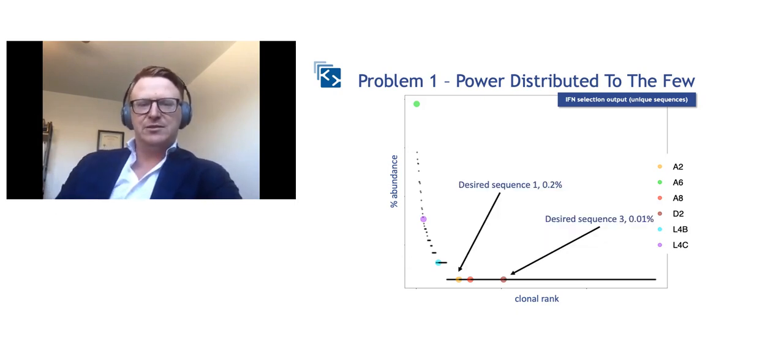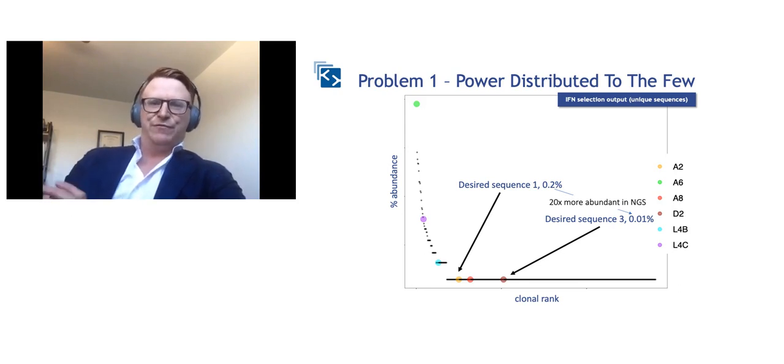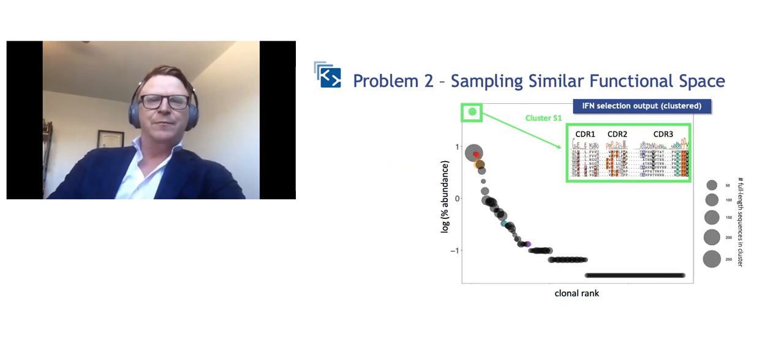And so if you're trying to discriminate a sequence from 0.2% or 0.01% that have been identified, again, these may be randomly showing up at given times. It's difficult to do this in Sanger, but in NGS, it becomes fairly easy to discriminate, because this is about 20 times more abundant in NGS, even though the frequency seems fairly low.